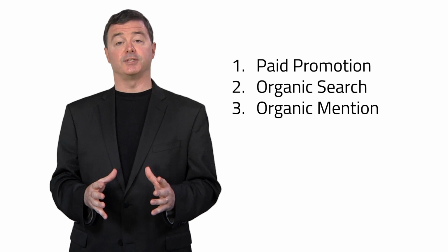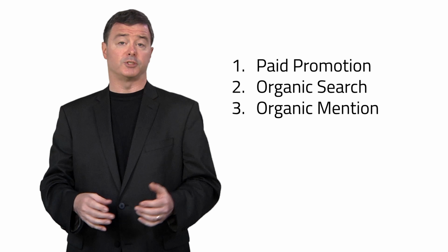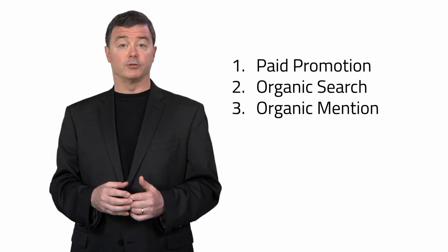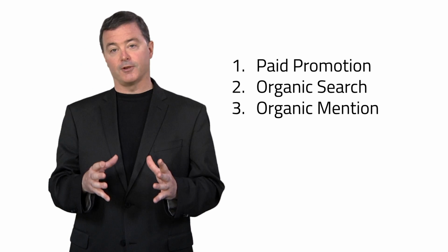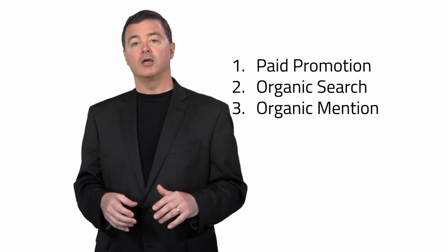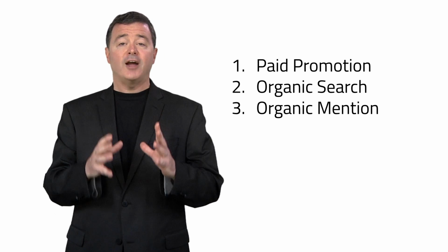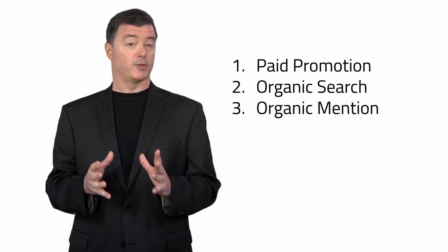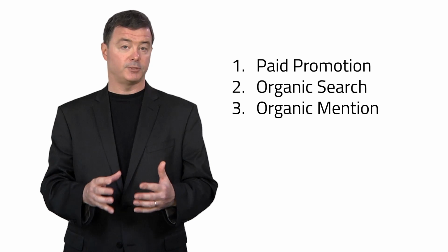Marketers often have a tendency to favor one of these three approaches over the others. You've probably run across one or two such people, like the AdWords addict, the Facebook fanatic, the content king, or his crazy cousin, the SEO zealot. They tend to focus a disproportionate amount of their attention on one area at the expense of the other two. I think this is a mistake. We've found that the three are most useful when used in combination. So find the right balance for your brand. Unfortunately, there's no golden ratio that I know of. How you combine these tactics will depend on your specific situation and objectives.